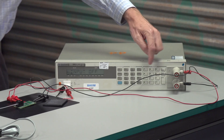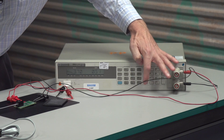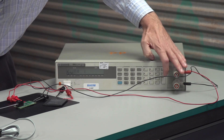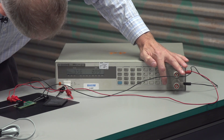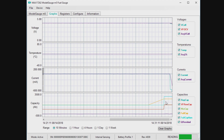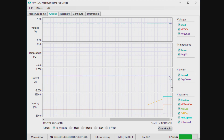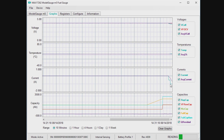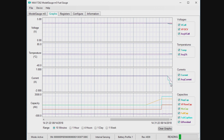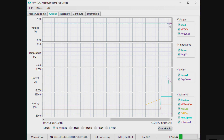I'm going to go ahead and turn on a load and then make it one amp. So I put a one amp load, and you can see the current here stepped and it zoomed out to two amps. You can see that the one amp shows up immediately. There's a filtered current, which will take time to get there. And the voltage up here, you can see it dropped a little bit as well.